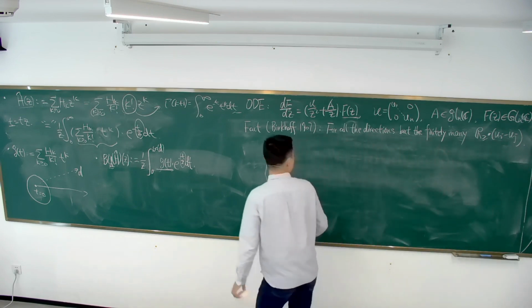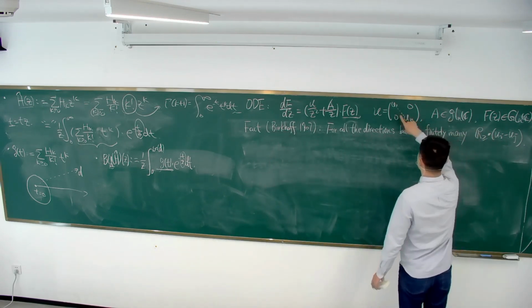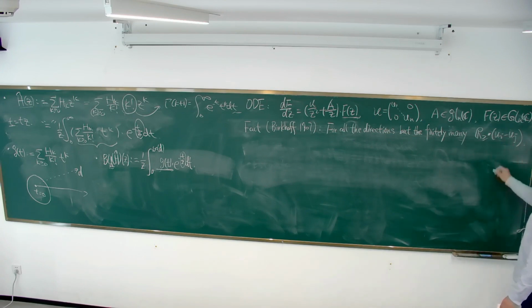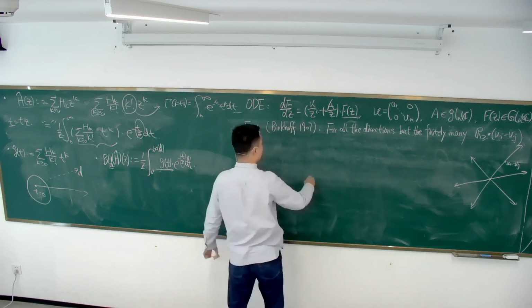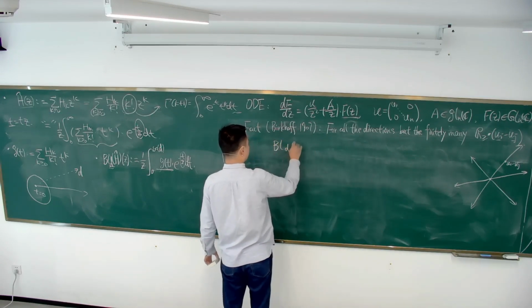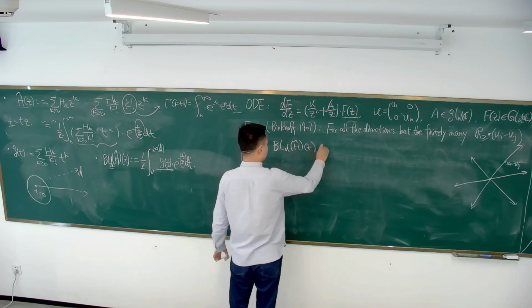Here, recall that u_1 to u_n are the diagonal part of U. I take the difference of u_i and u_j, and project it to the complex plane. Then I will get finitely many points. These are the rays from 0 through these points, so I have finitely many of them. These are the so-called Stokes rays, or, in physics, anti-Stokes rays. And for all the directions but the finitely many ones, the Borel-Laplace transform of H hat is holomorphic.